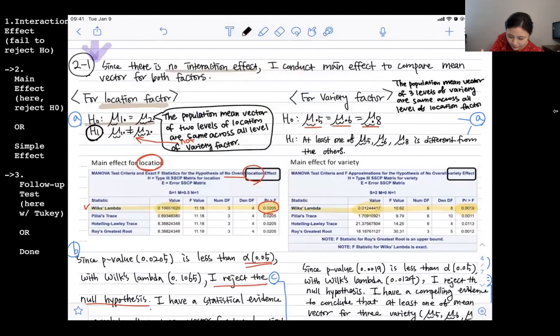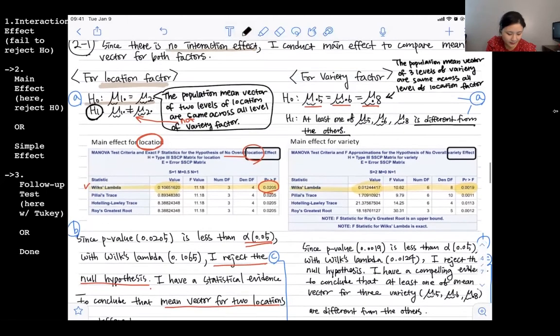I could write this null hypothesis in words. The alternative hypothesis is that at least one of the population mean vectors of the 3 levels of variety is different from the others.